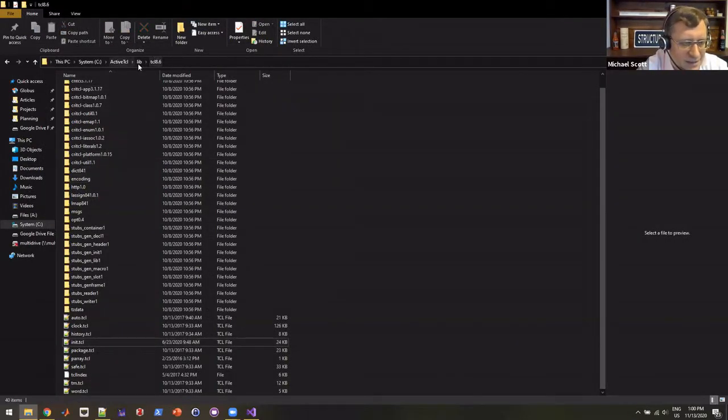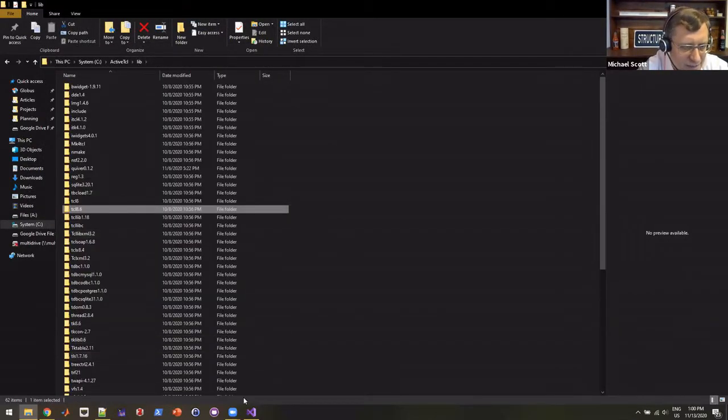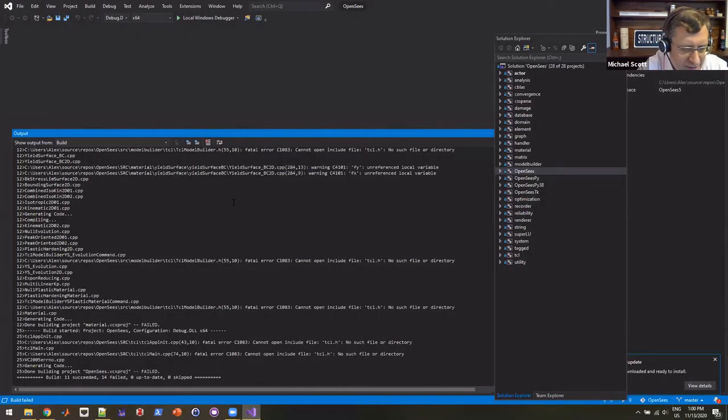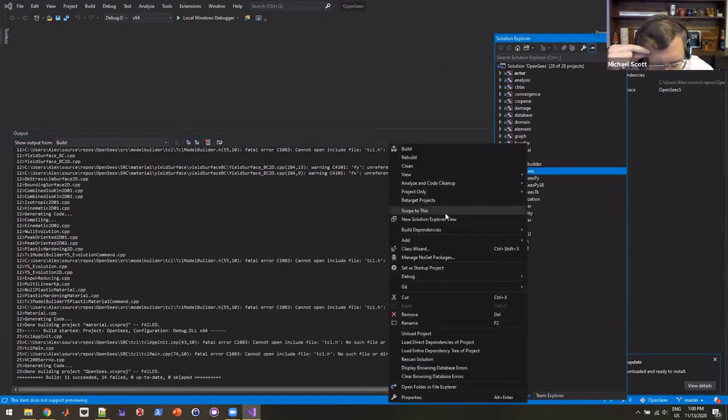So let's go back into Visual Studio. Okay, and so 14 looks like about half of it succeeded. Yeah, so go back over on the right, where you did the build before, right click again and go to properties down at the bottom.